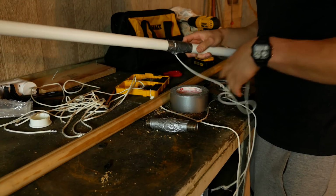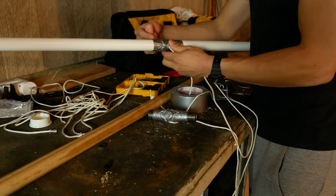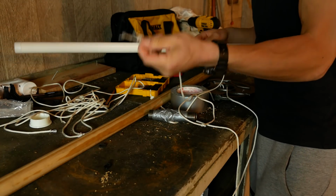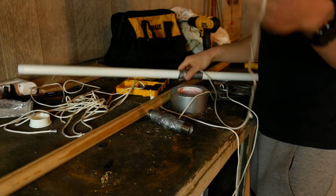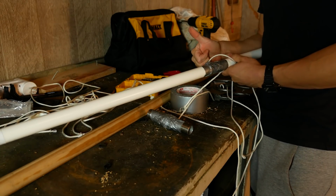So if you have an aversion to drills, or you don't have a drill and you really don't want to go buy a drill to do this, and I don't blame you, then all you need is the rope, the paracord, or whatever you want, and the curtain rod or a piece of wood, duct tape, and then a smaller piece of wood or pipe to function exactly the same way.